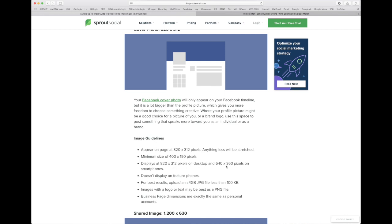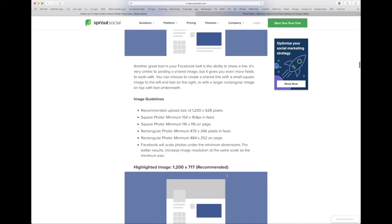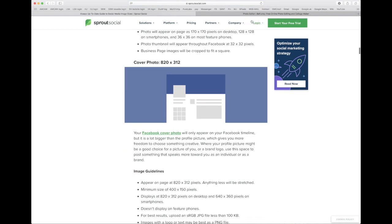So as long as you are aware of that, when you are making your cover, leave yourself a little bit of space so nothing important is at the very top and bottom, and make it at 640 wide by 360 high, and you'll be absolutely fine. If you want to look at any other images, then you've got everything here. I won't go further into that. I was just doing that tiny little bit about Facebook covers because I've come across that recently myself.